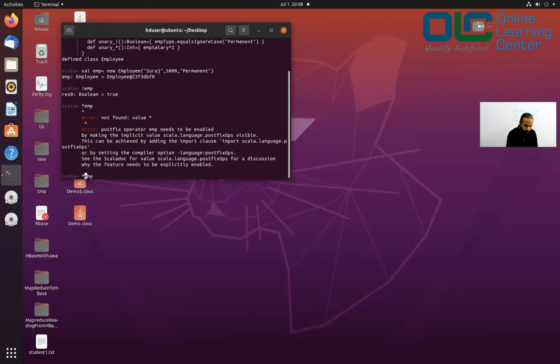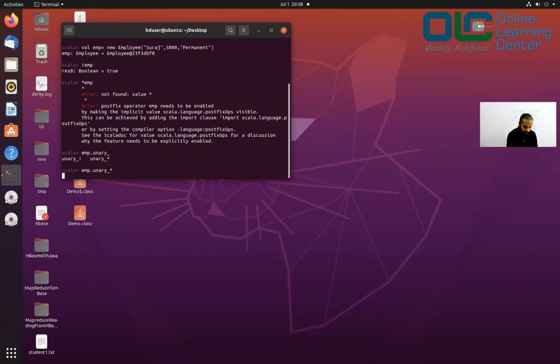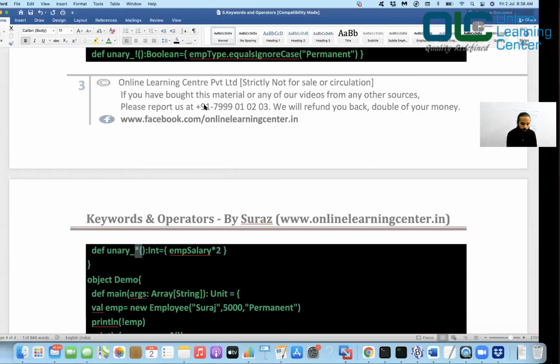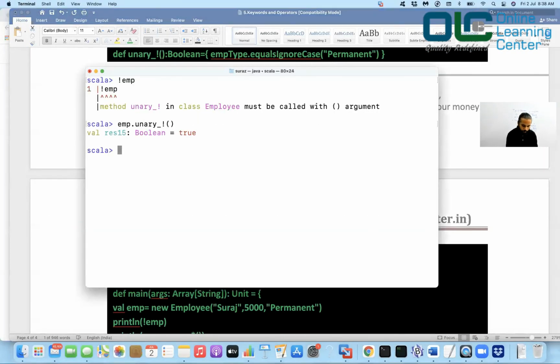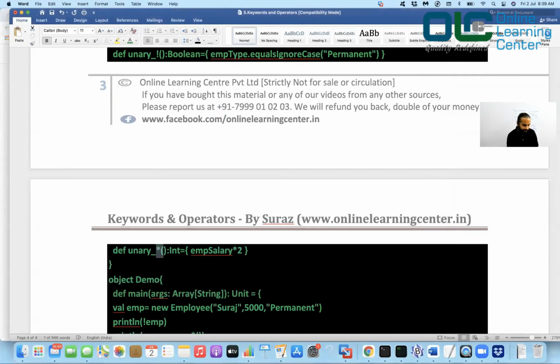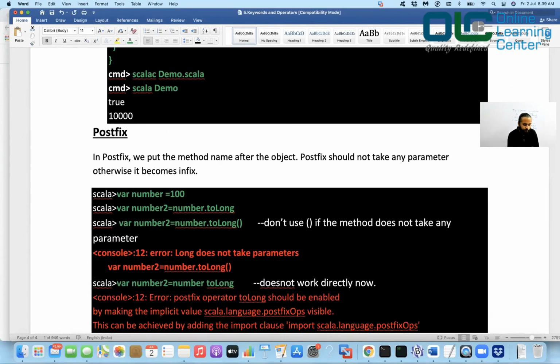So the only way to call this star would be to call it as a regular method. Okay, unary underscore star. See here, it is allowed to call it like this without braces, right? And that is what is not happening in Scala 3. So in Scala 3, let me try doing it like this. If it was working there, then this would also work here, is it not? So that is the beauty of the differences. Whenever I get any such differences, and if I am able to find out the exact reason, I'll definitely put it over here. Okay, now let's move to the next example.